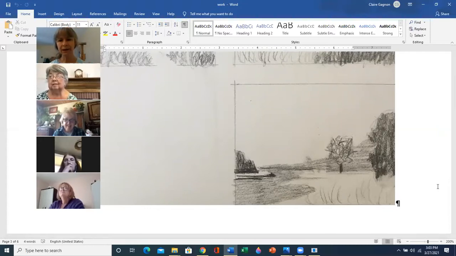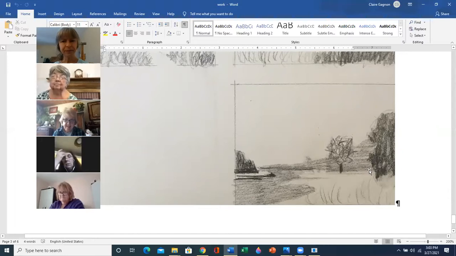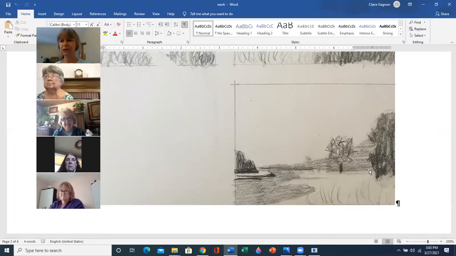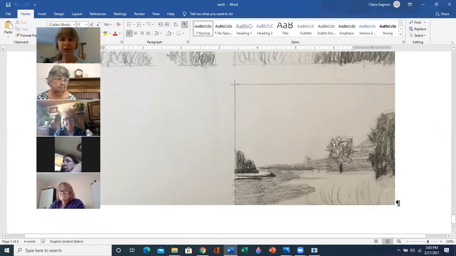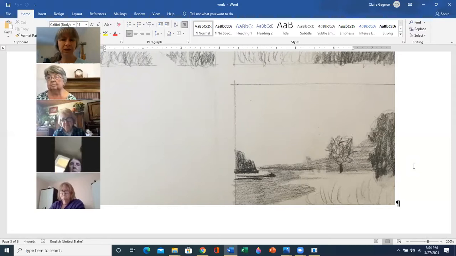So I cropped in and I chose certain areas and I just went, well, let's put some water here, so I simplified things. But it's just to show how you can definitely do an interpretation of a photo. But this one, yeah, the tree doesn't work. I think if I remove the tree, it would be better if I cropped it in. So anyway, just to show you how even doing a thumbnail, it could sometimes not come out. And then what I would do before I painted, I wouldn't try to paint this. I would do another thumbnail instead of attacking this, because this is really not a very strong composition.